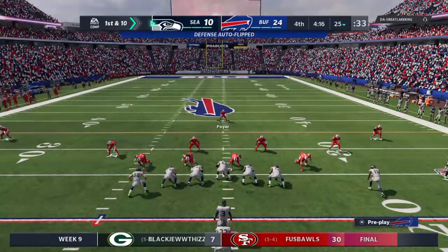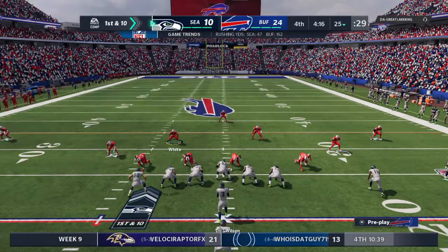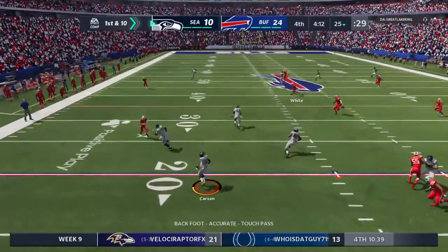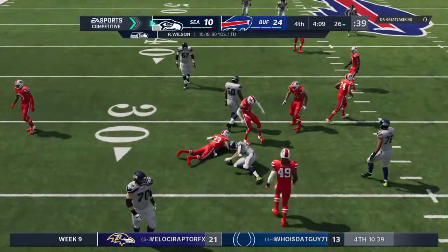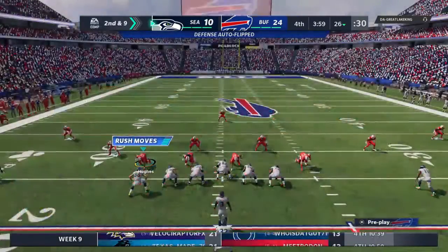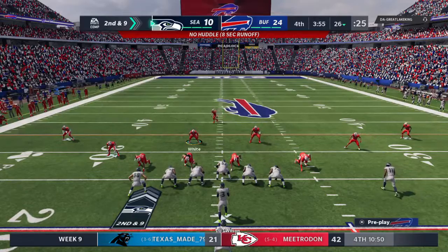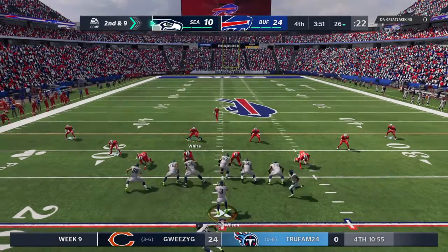Coming to the line here to begin their next drive, the Seahawks offense. These guys had to punt their last possession, and that's become too familiar of a refrain. Too many of these drives just wound up going nowhere. But you know how in baseball, when the pitcher gets a base hit and he's on base, they bring his jacket out to him to keep him warm? A lot of times the punter goes to the sideline, puts on sweatpants or a wrap over his leg to keep it warm. He might need a massage from the trainer right now from all the work he's getting.